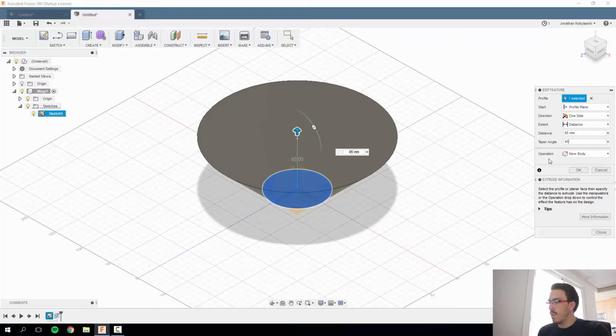Could I do a revolve instead for this? I am so confused. Anyway, I have my little angle finding tool here, and I'm going to go and find the angle of this mug, which is 96.2.